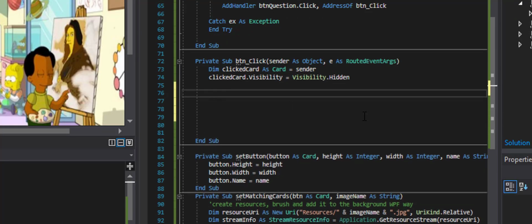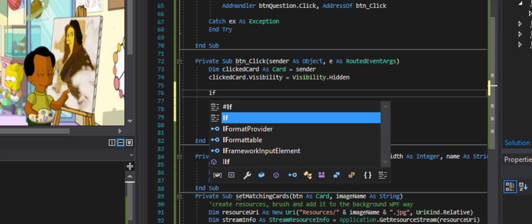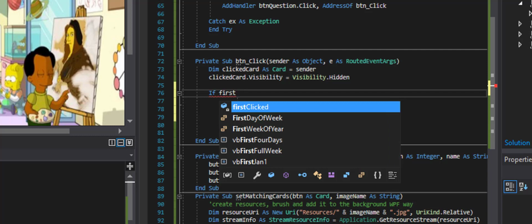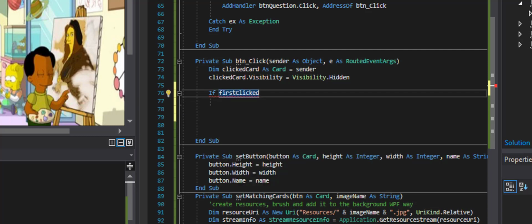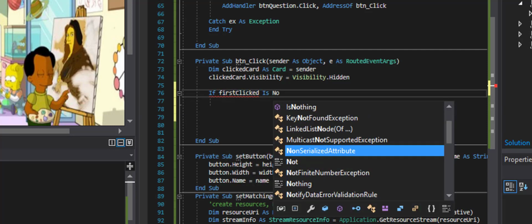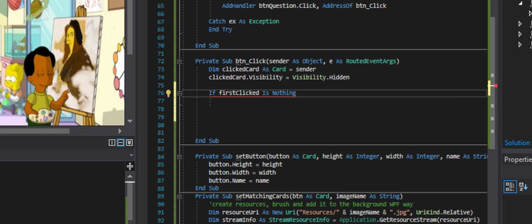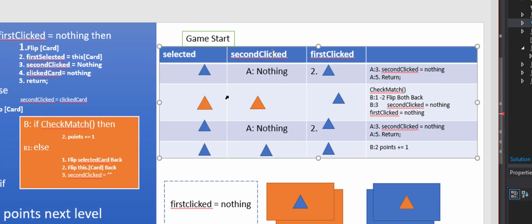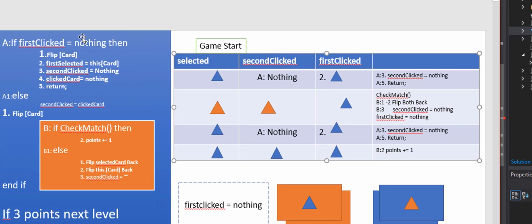I'm going to go ahead and type: if the first clicked is nothing, then the first click, because if there is no first click, if first click is nothing, then flip the card, then the first click will equal the card that was clicked.